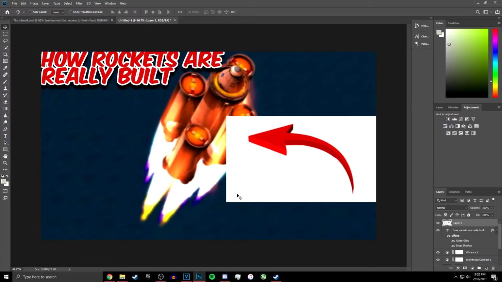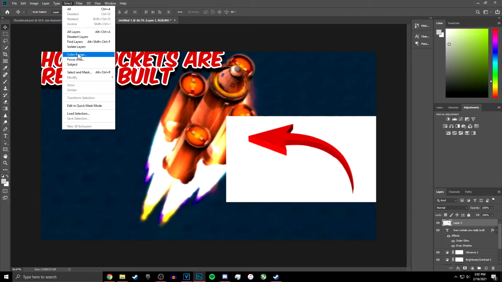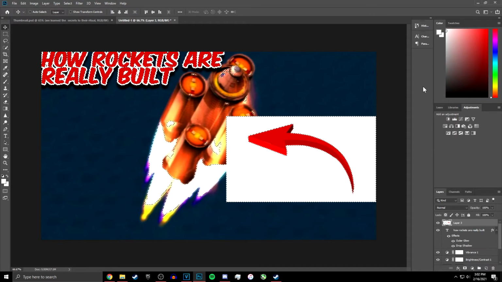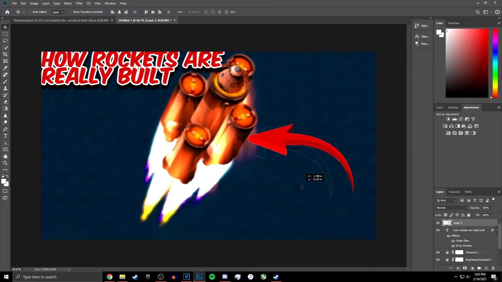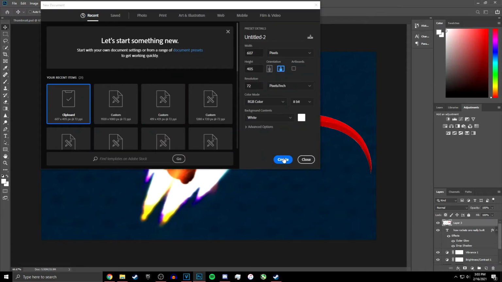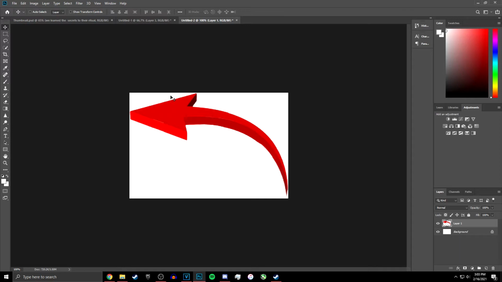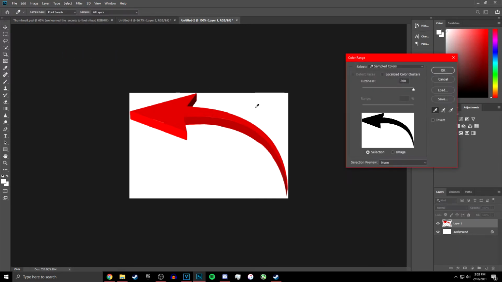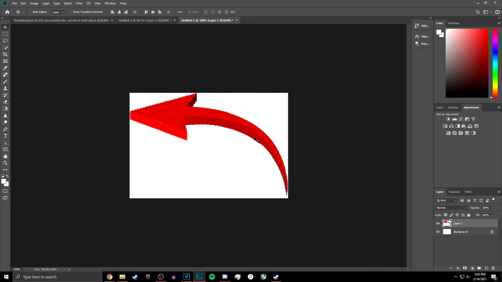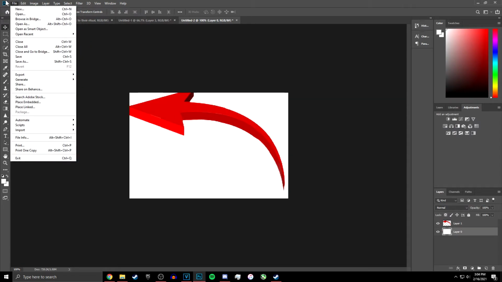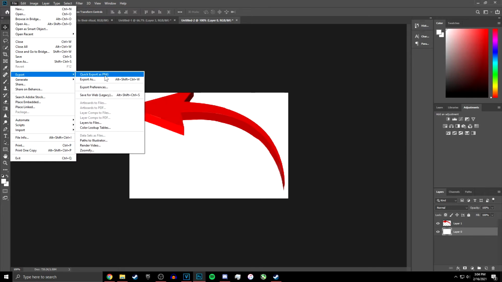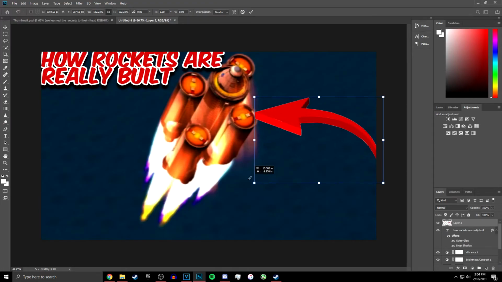Now, it wasn't a PNG, so I'll have to quickly get rid of the white by just selecting the color range and then masking it. Nope, wrong way. There we go. So it's just the red arrow. Oh, that's weird. And then I'll copy that, open that into a new thing, and just save it as a PNG. So I need to get rid of the white again, apparently. Delete, and then just, where is it? Export, and there's PNG. You can obviously kind of see the white around it a bit.